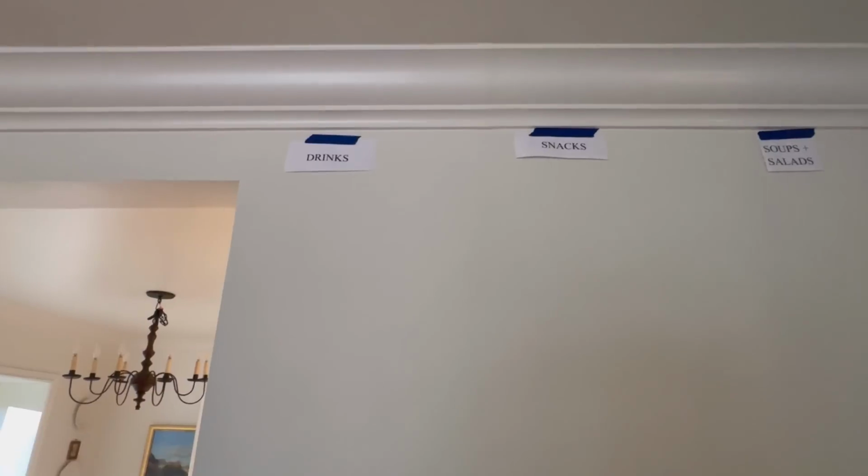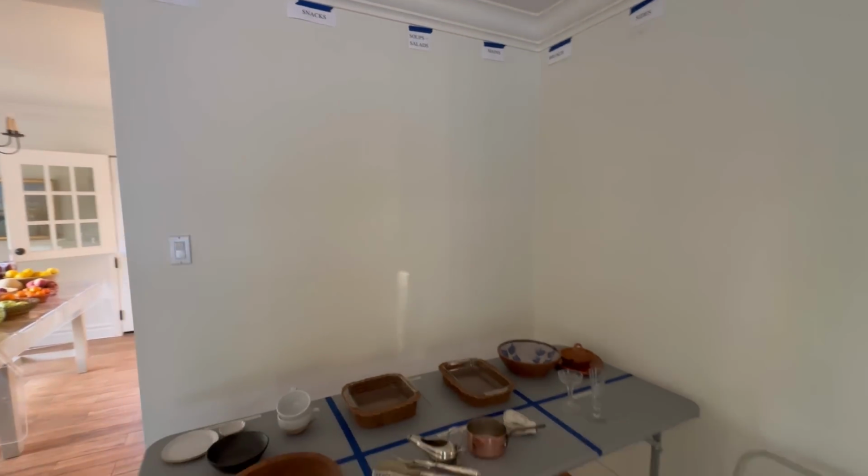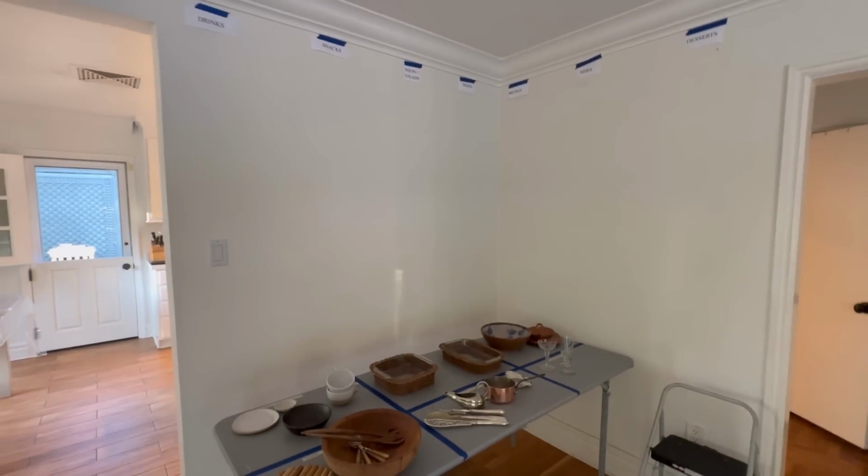So we've got drinks, snacks, soup, salads, all of the different chapters, so that as we take a shot, we can put it up on the wall and see the book come together. And I've been told that really helps for morale, because as you're shooting and working really hard, you want to be able to paste up the fruits of your labor to see how we're progressing. So I love that idea.